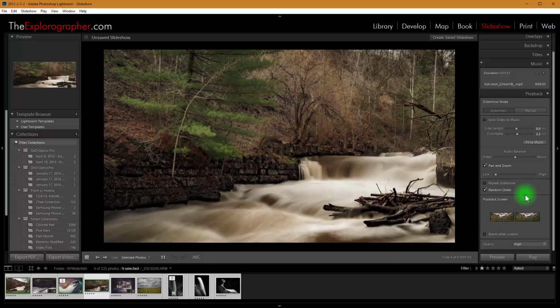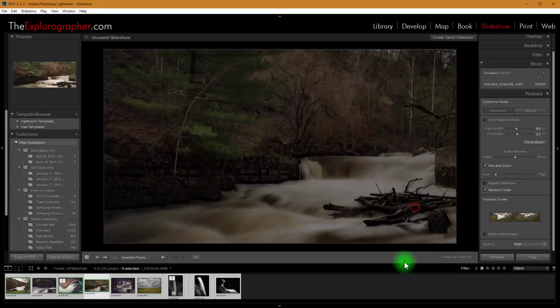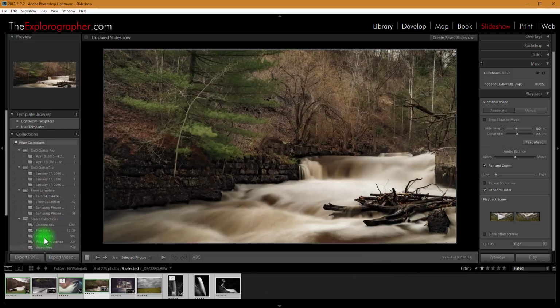Once you get done with that, you actually stop the video by clicking on it, and you can stop it. Then you're going to go ahead and export your video at this point. Now, I have my video set up for a random order. If you'd like it in the order that you actually have your photos, you're going to want to unclick that. So I'm going to unclick it for this because I want it in the order that I have these selected.